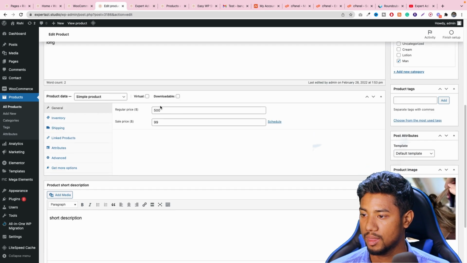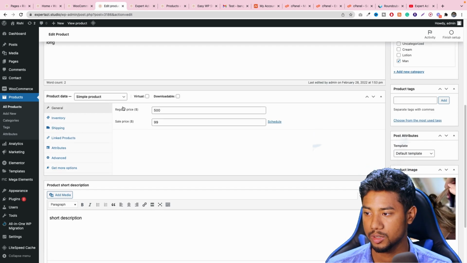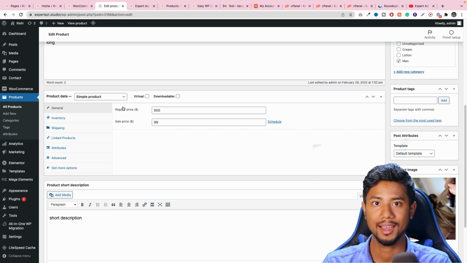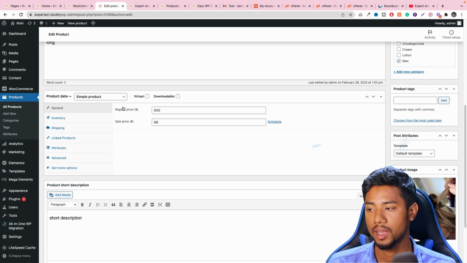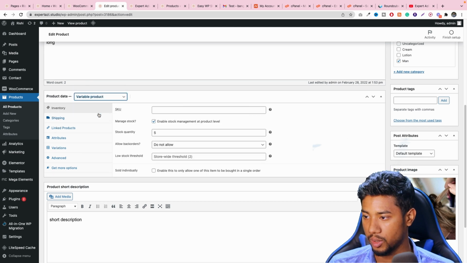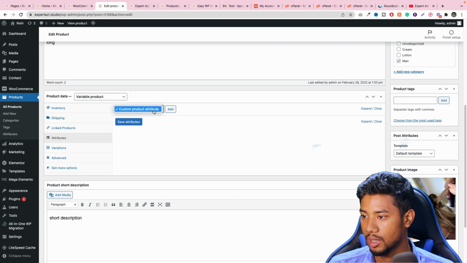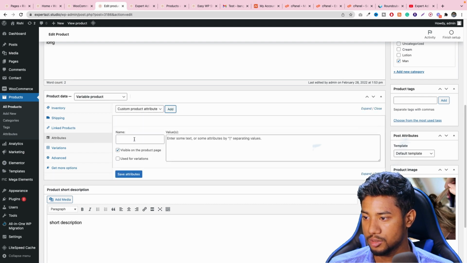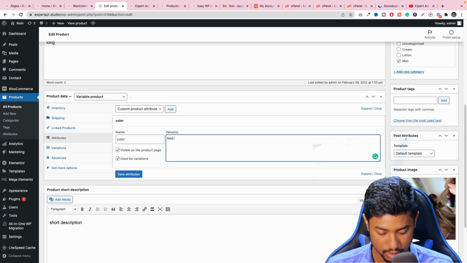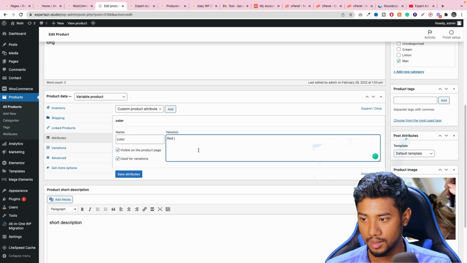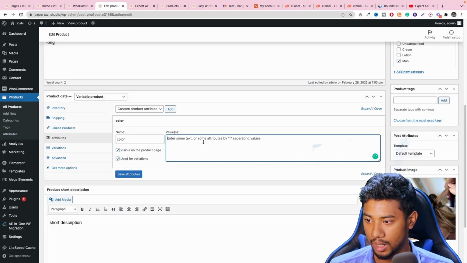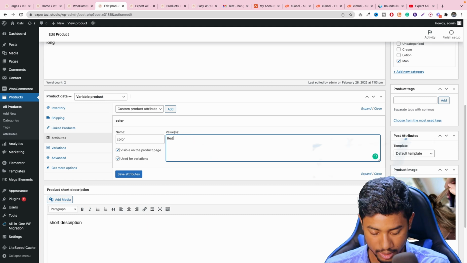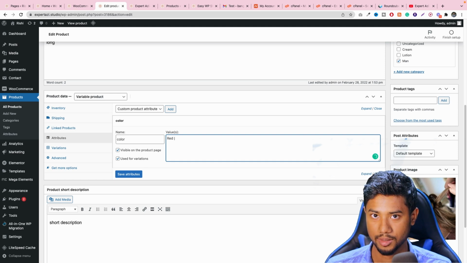All right, so now one thing, for example, this product has 2 options. Like you are going to sell black or red, and black price is only $50, and this red one is $99. Multiple products you have, for example. So let's go to this variable product, and then go to these attributes and just click on the add button to create an attribute. And it's about the color, right? So I put color, use for variation, and it's about the red. Attributes are separated by this separator value. So let's put red, and then black.